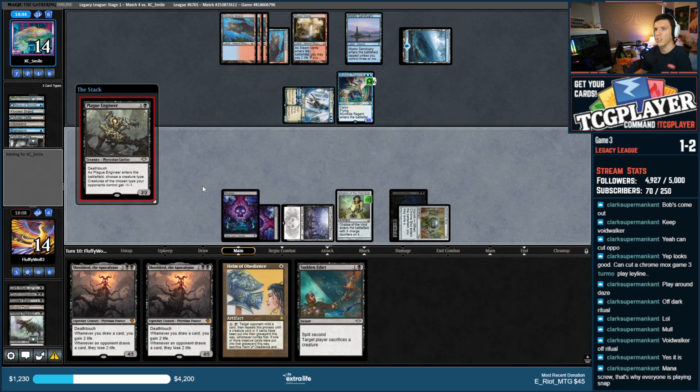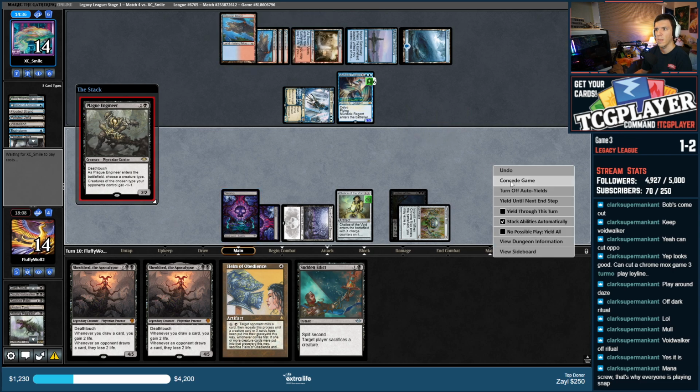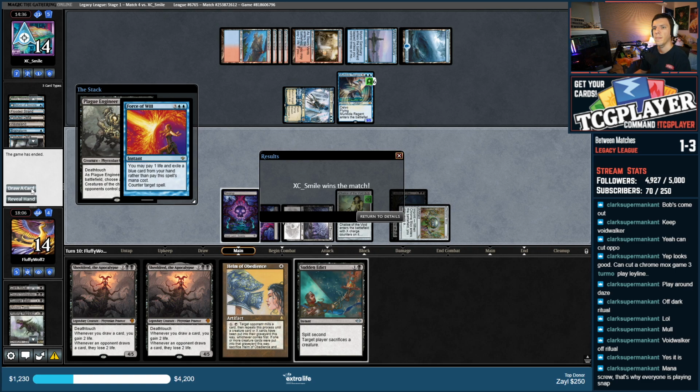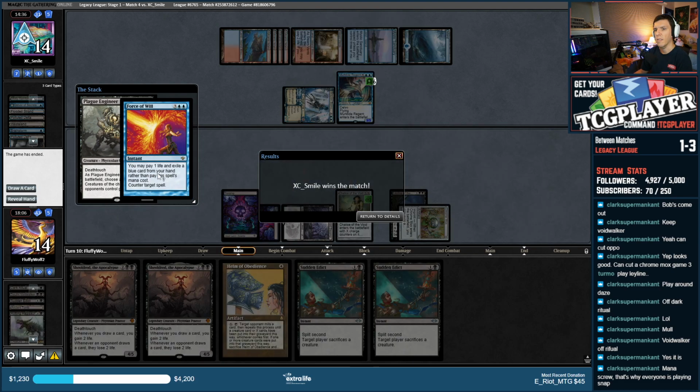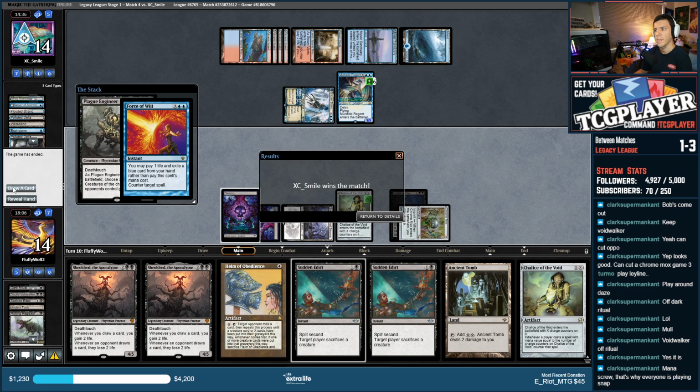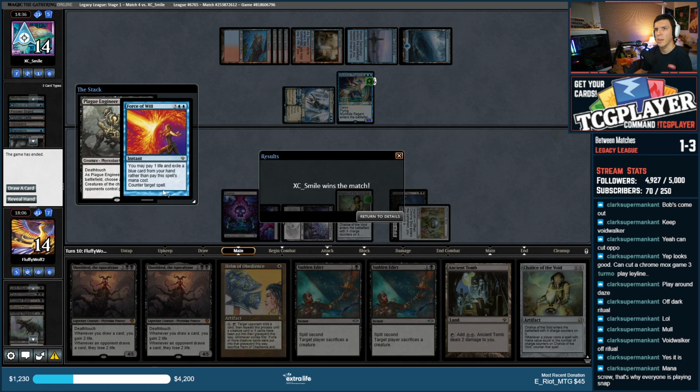Let's try Plague Engineer to get rid of the Brazen Borrower so that I can Sudden Edict next turn. I think that's my only line. Double Edict maybe has some game there. 9, 10, 11, 12. I'm going to 2. Maybe it does. Maybe it does.